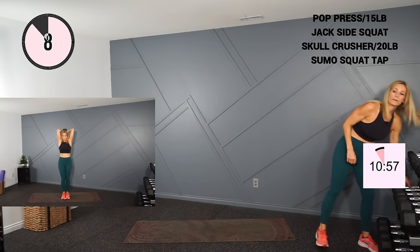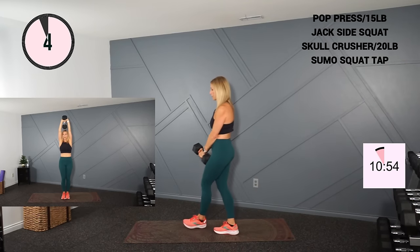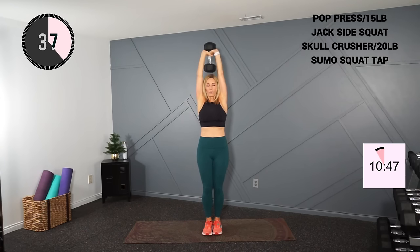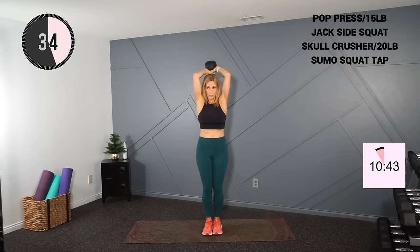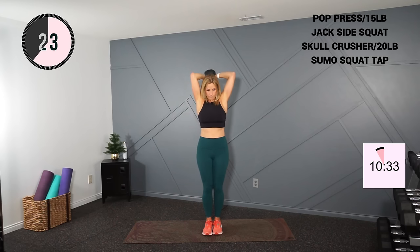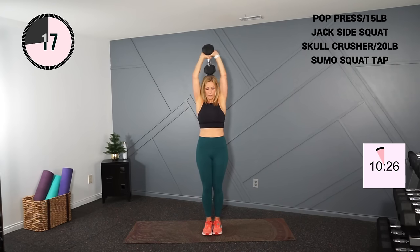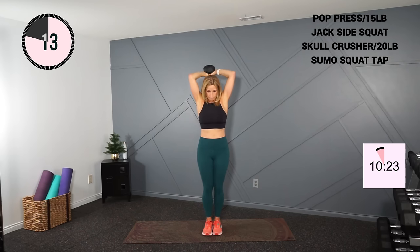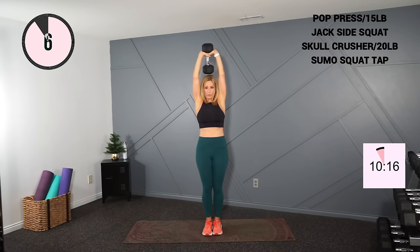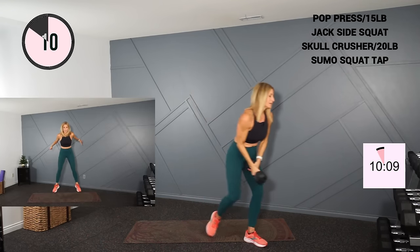Into my skull crusher. I'll hold a 20, but do whatever works for you. Knees are soft, elbows close. Whew. Yikes, that was hard.